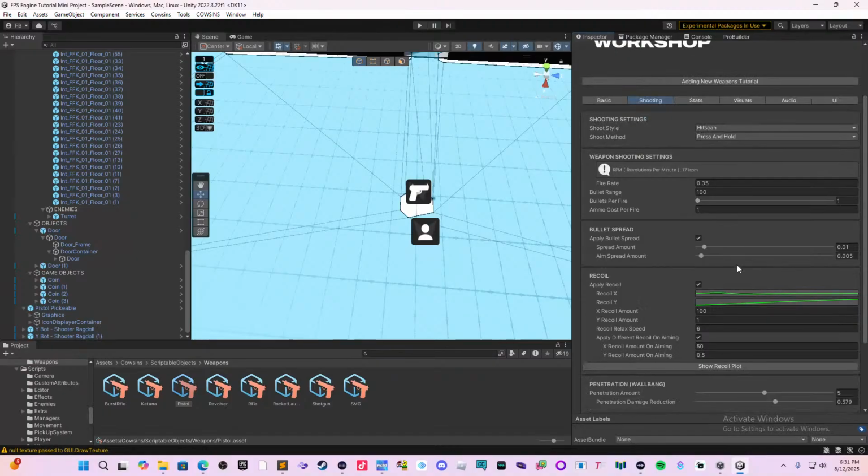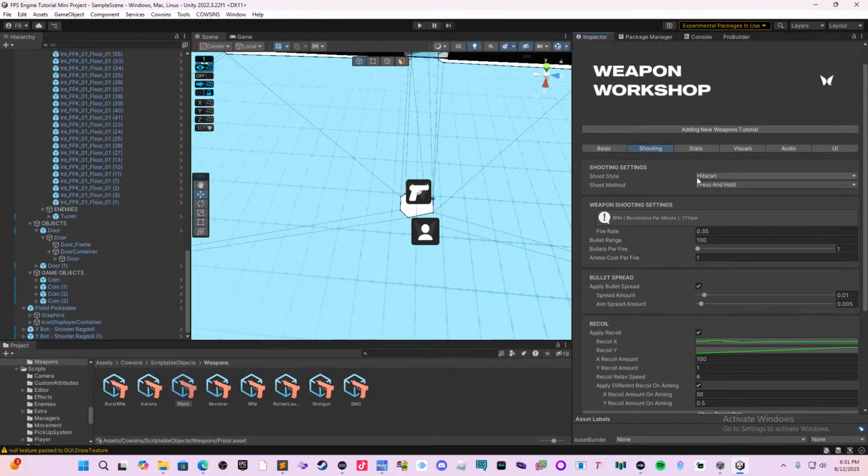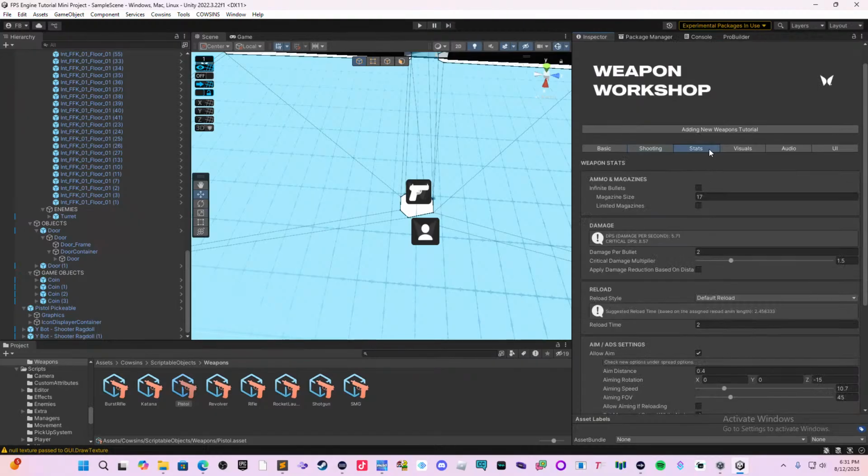If you like recoil, you can. I believe it's that, damage per bullet. Let's go 7. And then critical damage multiplier on headshots is 1.5. So basically, it's going to be at least 14 or 15.